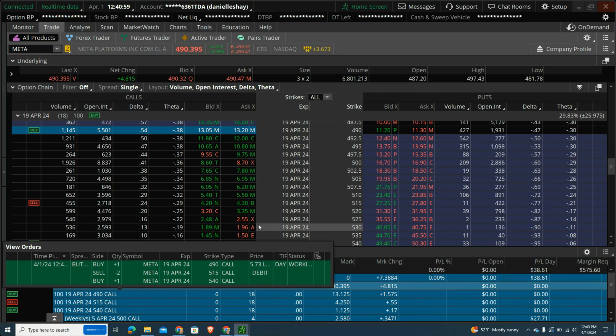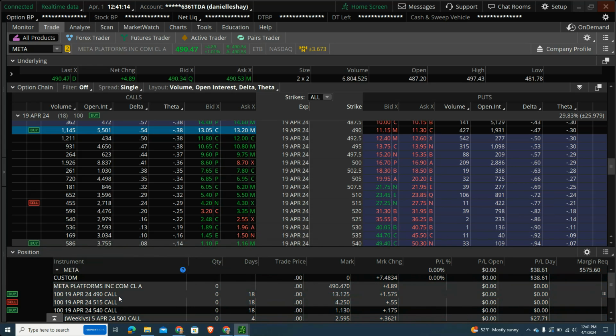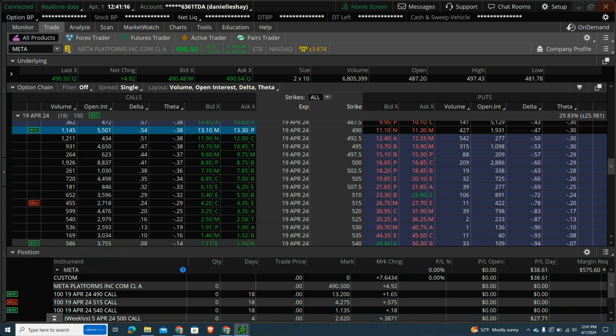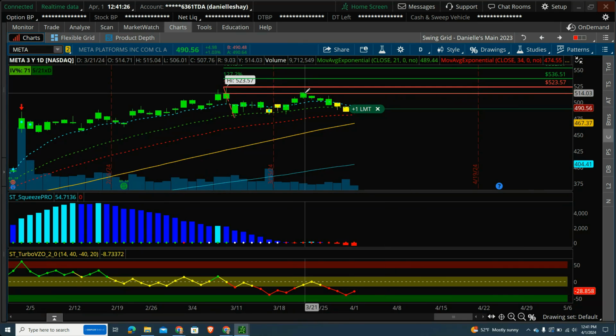if you can make, let's say, $3-4 on the trade, I think that would be pretty decent. If you could close it for 10 or 11, that would be even better. But even just making $3 or $4 on it is a pretty good risk to reward ratio. So I would close it if I was up about 75% on the debit, probably definitely close it if I was at a double. The other place you can close it is if it hits 515.